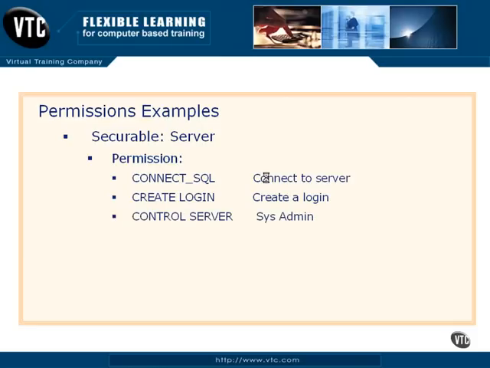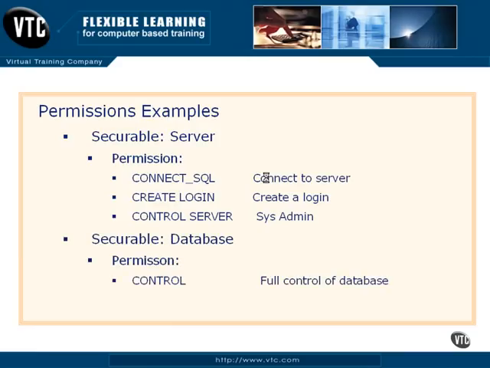Then a CONTROL SERVER permission. This is what we know as sysadmin. If you have control server permission at the server level, then you have full administrative rights on the server. And notice that's inherited down across all the various tables and so forth. Now, very similar to what we had before, except you'll see later in some of the scopes, this is a little different as far as how we can control inheritance.